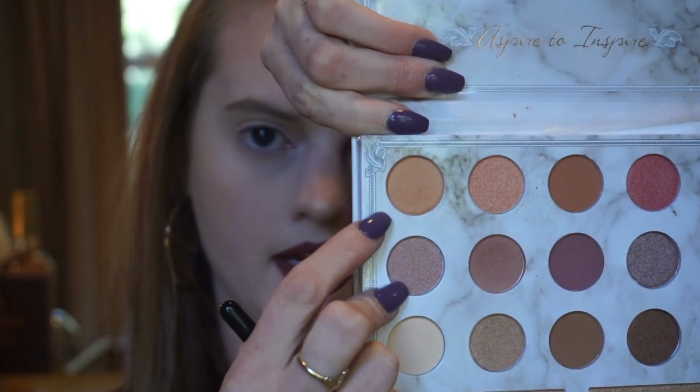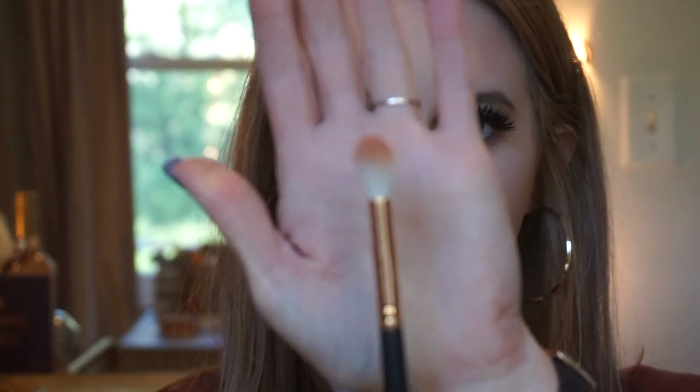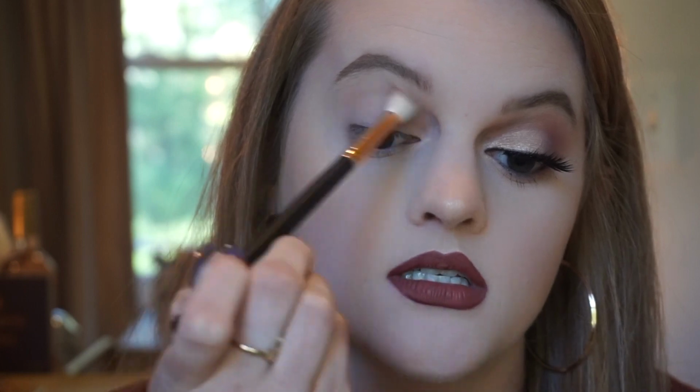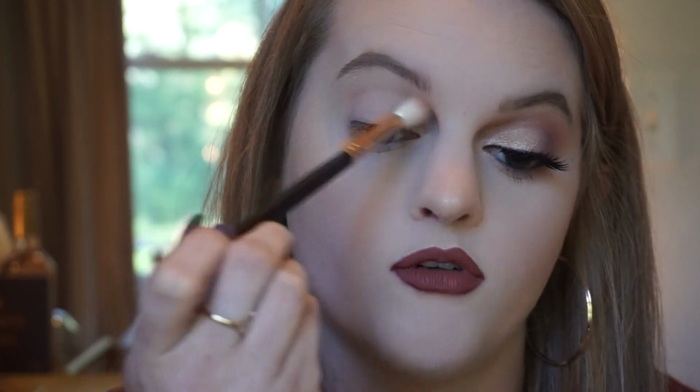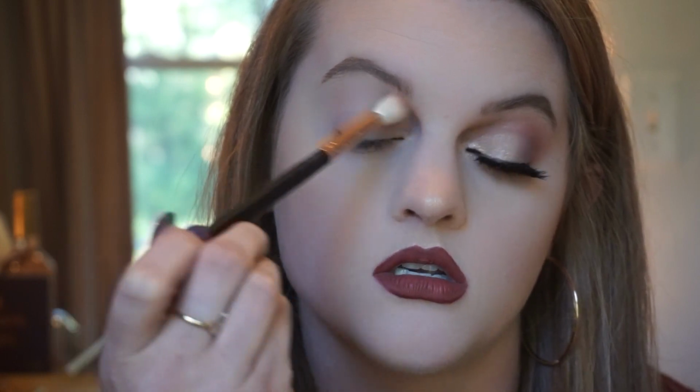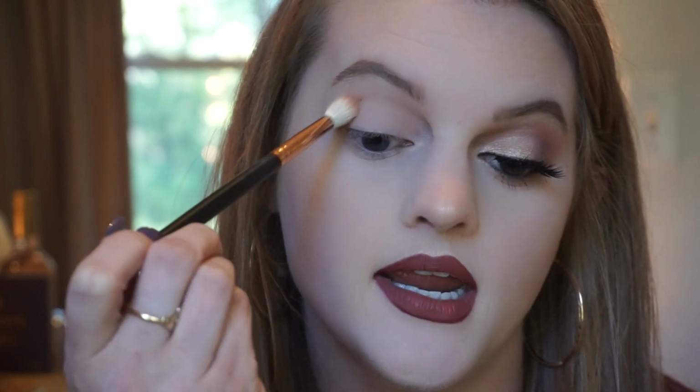It doesn't have the names of the shades, but first things first, I'm going to go in with this shade right here. I'm going to take this on my Morphe, I think it's the R37. I'm just going to dip in there, tap off the excess, and put this right into my crease and blend it back and forth, as well as doing some circular motions.